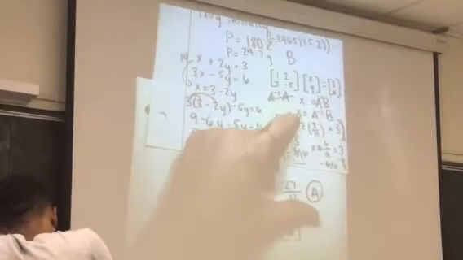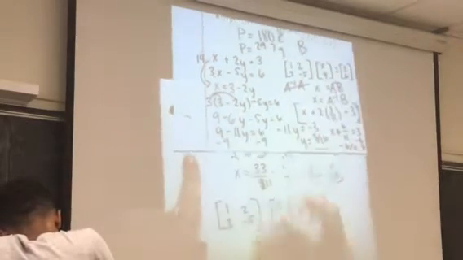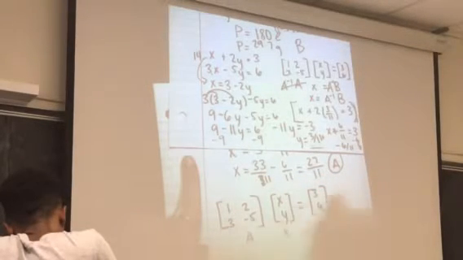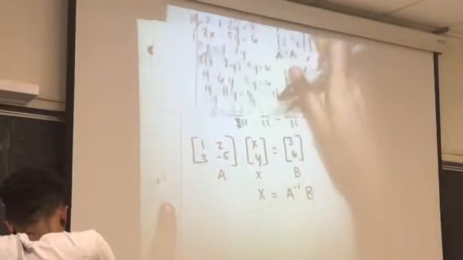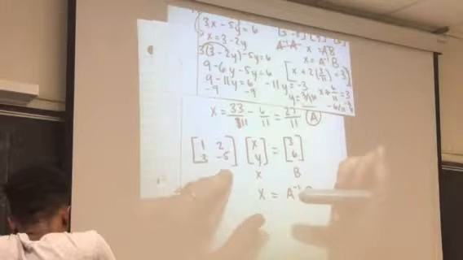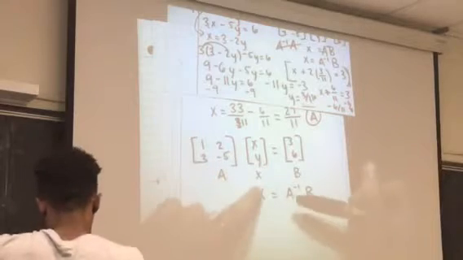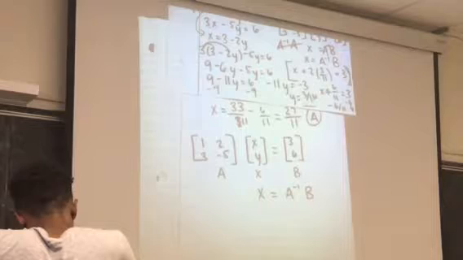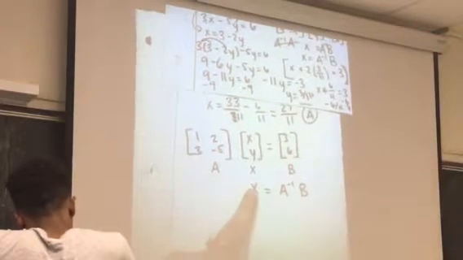And then, like I showed you over here, you want it to be x equals A inverse B. So this is A x equals B, so you want x equals A inverse B. Can you show us how to input it into the matrix? I'm just showing y'all what you're doing really quick for whenever you do it. So we're gonna have our matrix A be that guy and then B this guy.